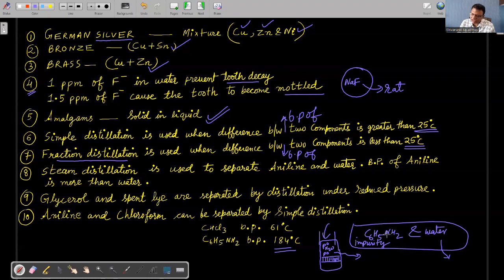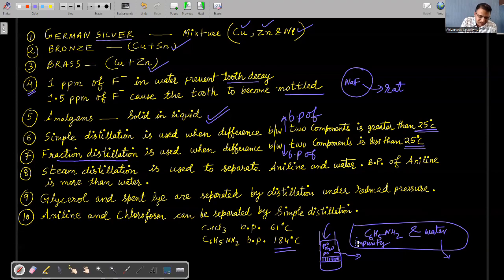So steam distillation is used when the boiling point of the substance is very high. So either a lot of fuel is required to vaporize it, or it can decompose before boiling, right? So in that case, what we do is mix this substance with a more volatile component, and this should be immiscible. When they are immiscible, the total vapor pressure is greater than the external pressure. So if we increase the vapor pressure of a liquid, its boiling point is going to decrease. So the whole liquid can go into vapor state, and then we can condense them and separate them. And they are immiscible, so they can be separated.